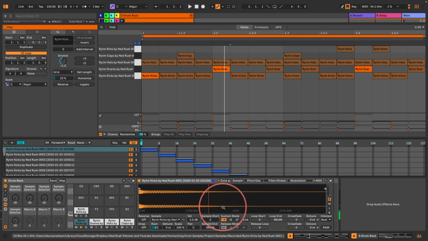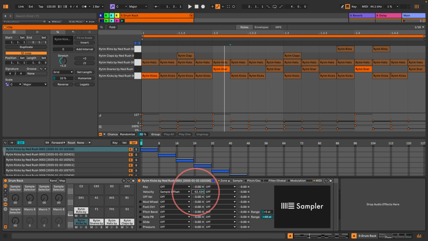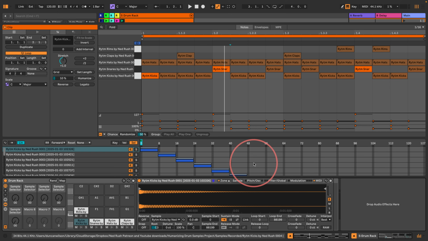Now you can see that when I'm pressing hard, it's playing right at the end of the sample. That's not good. So let's go the other direction. Let's go to -100. Now if I play really hard, it's right at the start, and softer it's later. So maybe -100 is a bit much.